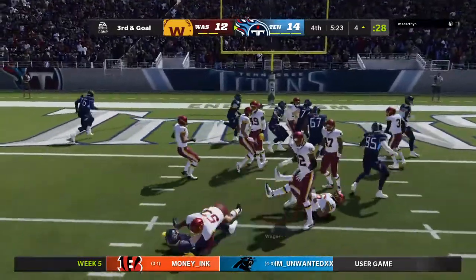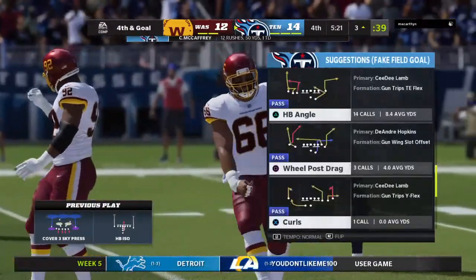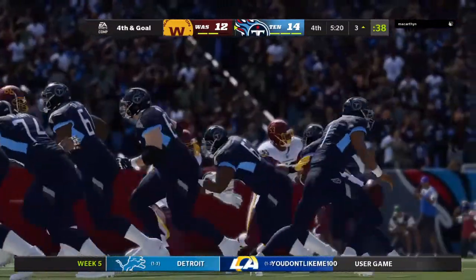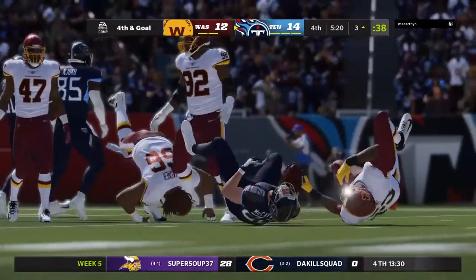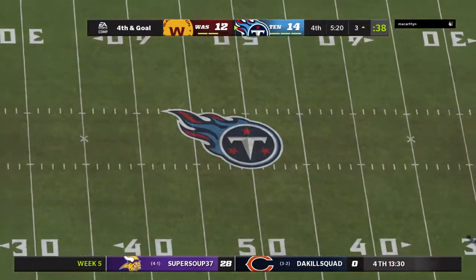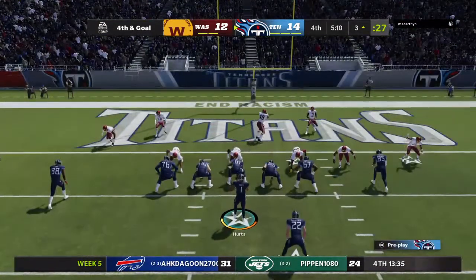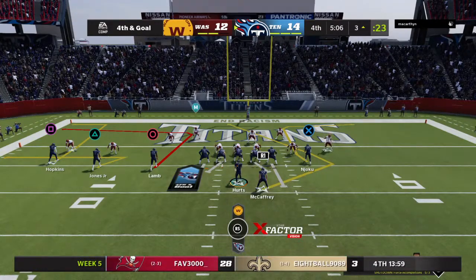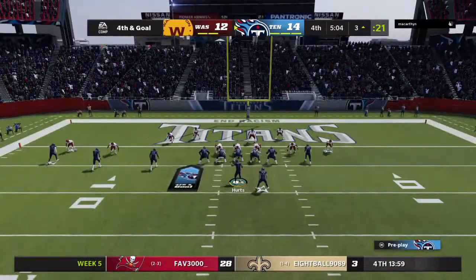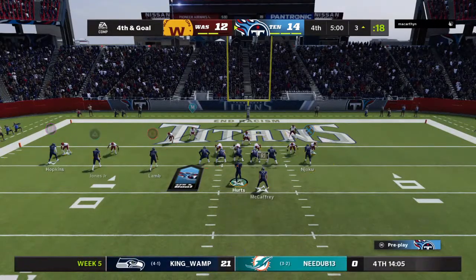3rd and goal. McCaffrey. And he will push his way forward down to about the 3-yard line. This is a long drive offensively. Wouldn't you hate to end this with just 3 points? Doesn't it feel like during a ball game you have certain narratives going on and there's certain drives that seem to take on just a bit more importance than others? This feels like one of those, doesn't it? To me, 3 points here, a major letdown. This is the time to go and put 6 on the board.